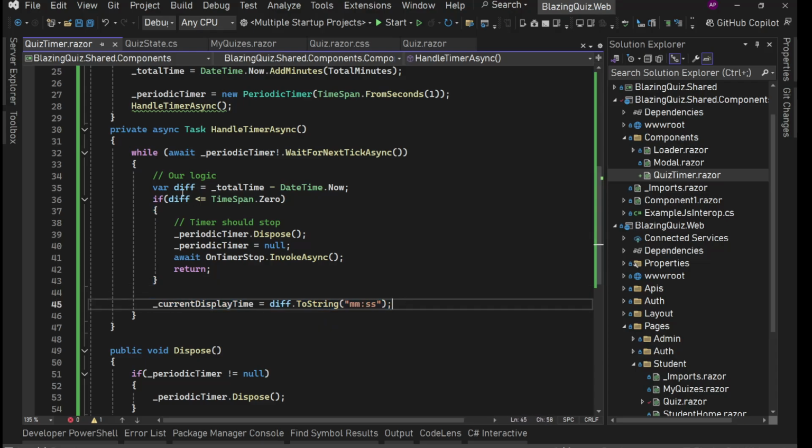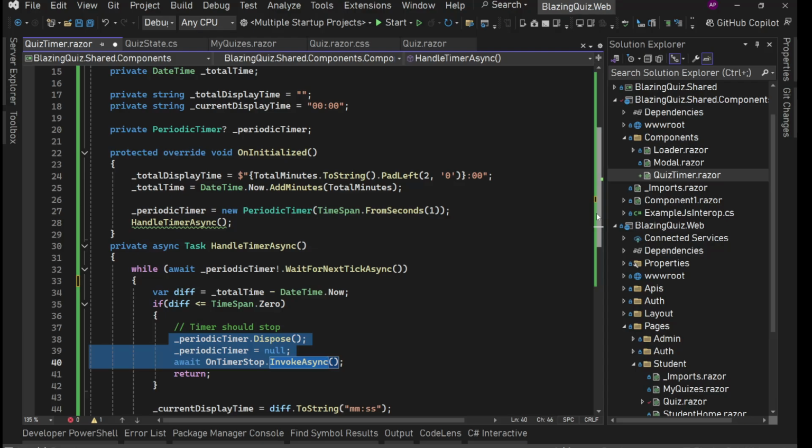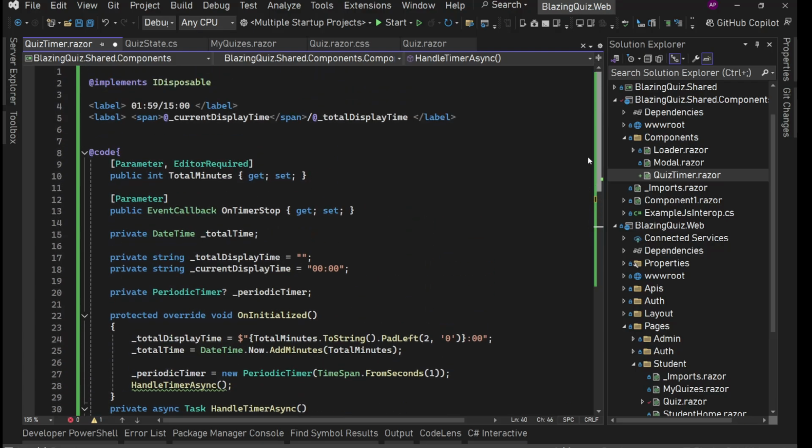Current display time is this, and we are checking if this has already elapsed. Then we'll simply say stop it and tell the parent that it should stop. Cool. Let's comment this line, this first one, and we'll just see if it is working. Then we'll see what else needs to be done.